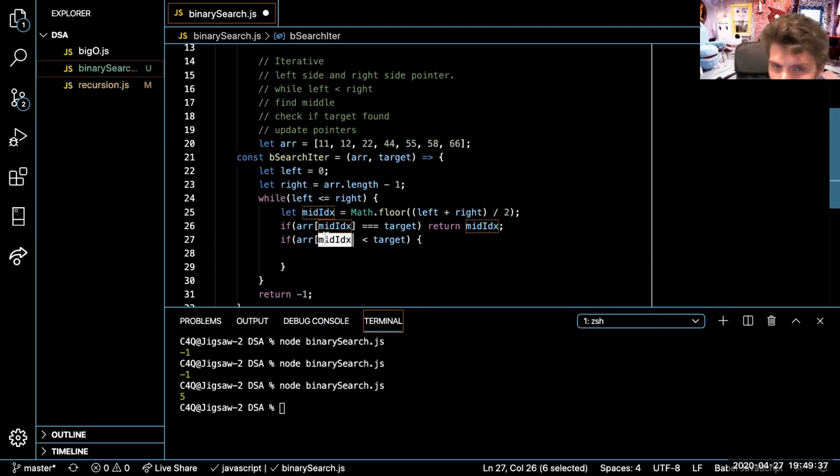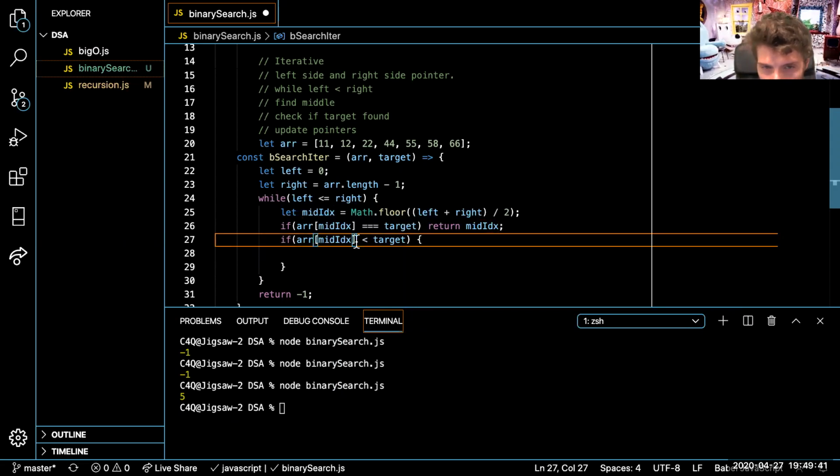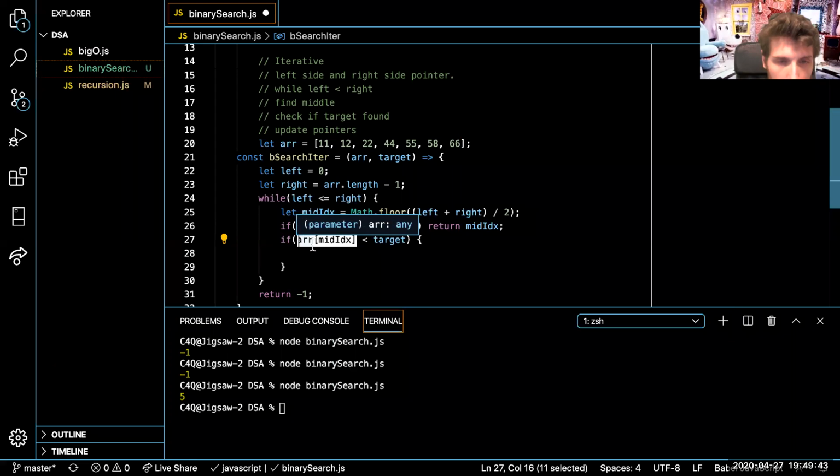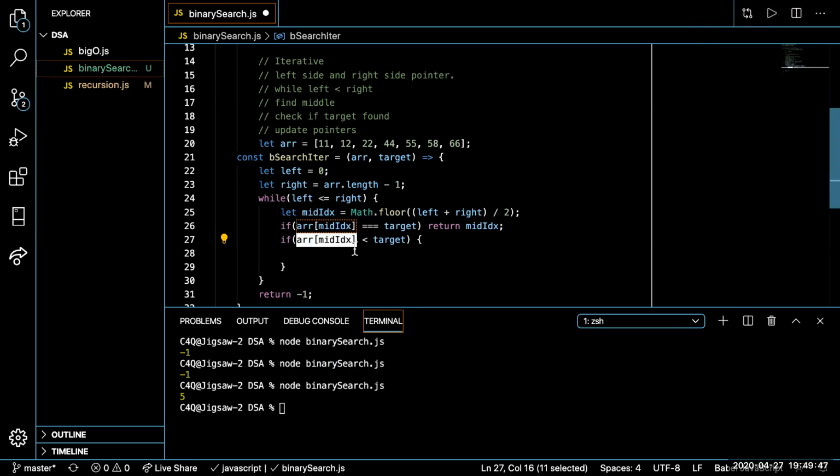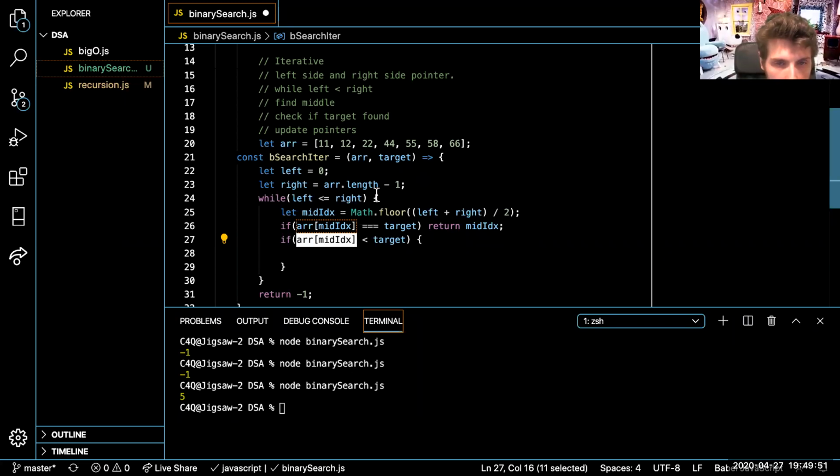So if this is less than our target, which one of our pointers needs to get adjusted? The right. Thank you. Tell me more about that. Why is it the right? Let's think about what this statement means.